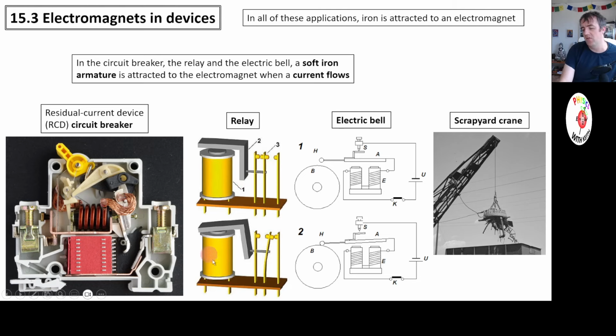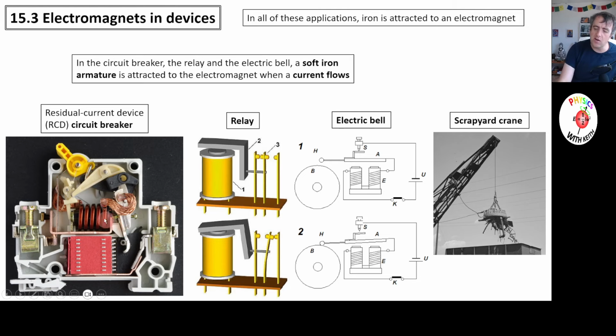And that's a very simple relay. No current passes from the low power side to the high power side. The high power side is completely isolated from the low power side. That's the point of a relay. The last type of device is an RCD, residual current device. There we are, it's written right in front of me.